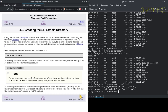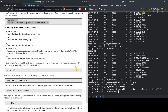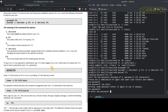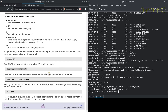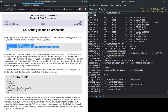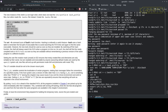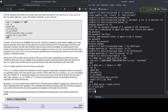And that's worked. Add in the LFS user. So this is all very familiar now. Change the ownership of the tools directory, change the ownership of the sources, and become the LFS user. Now we set up the LFS user's environment, and source that. We'll check we've got LFS still as the LFS user. We have, so that's fine.